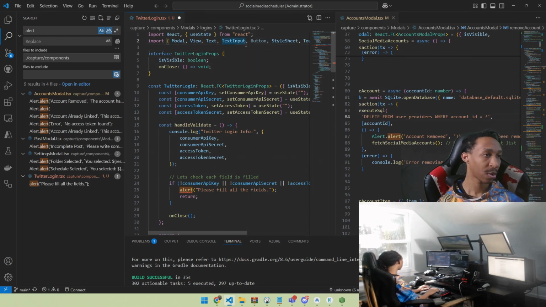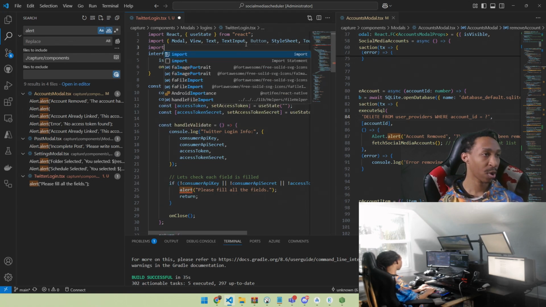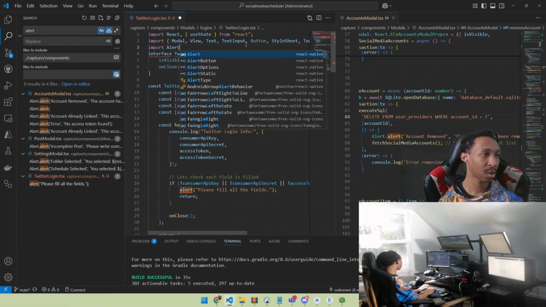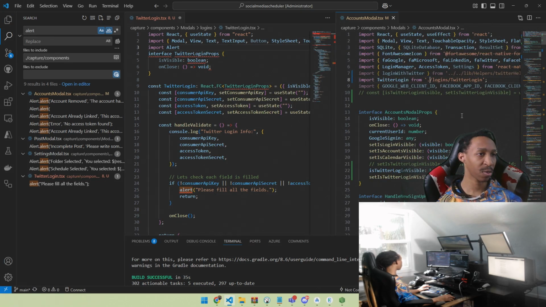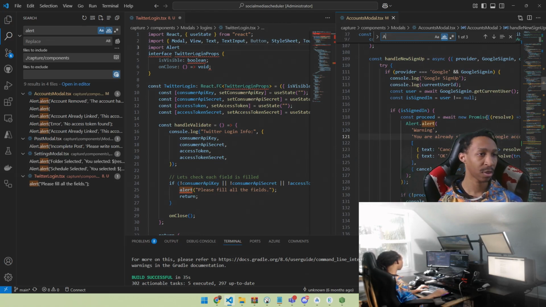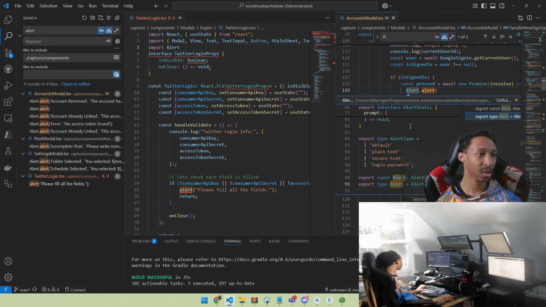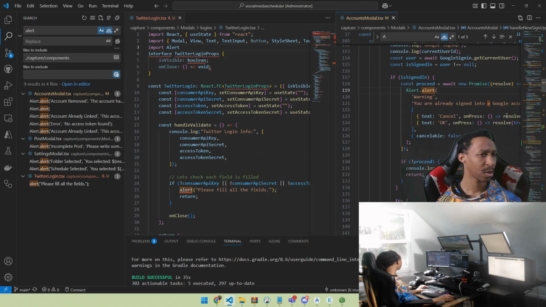Okay, so import alert. Was it a custom thing that I did or what? Alert with a capital. Why can't I find this? What is this? It's an interface.